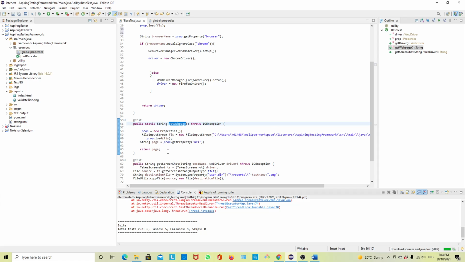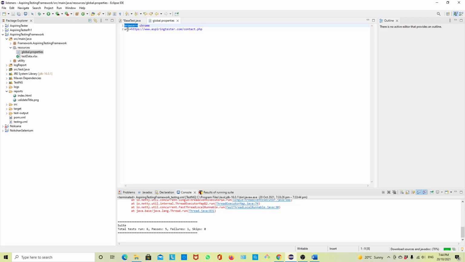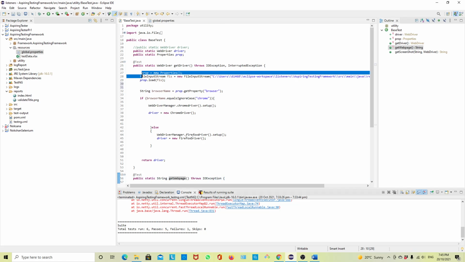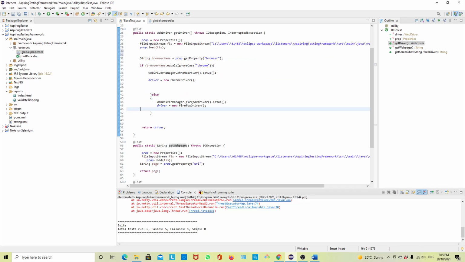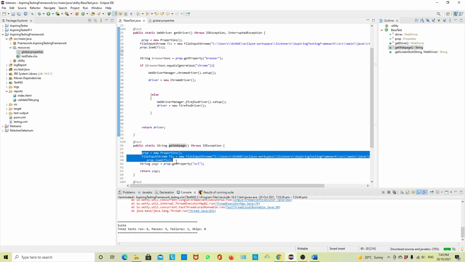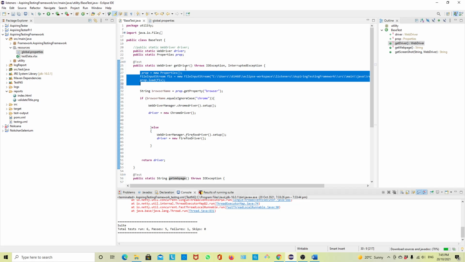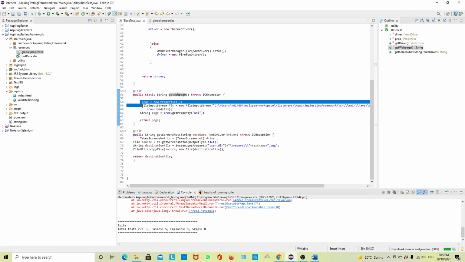In the getWebPage method, it will return the page. I have already mentioned another global property here, URL equals this one. So in this method, it will basically return the URL. Now I have used the same three lines; just copy them here. I'm not explaining them again. We have to do it here again, because whatever we did in the other method has scope only within that method. So that's why we have to do it separately in this method. Otherwise it's not going to work.